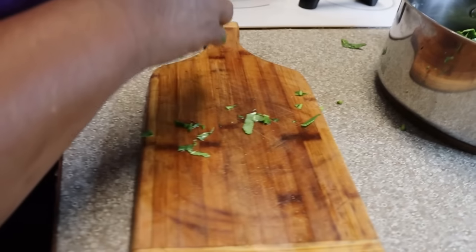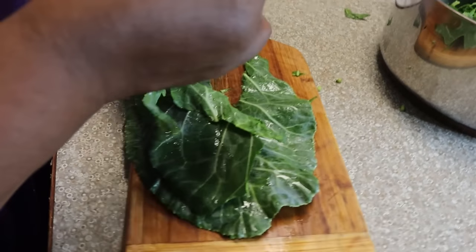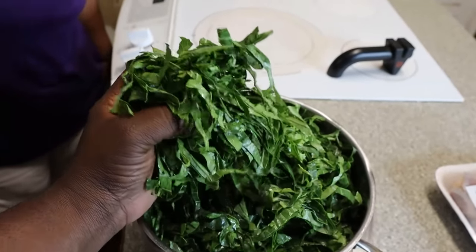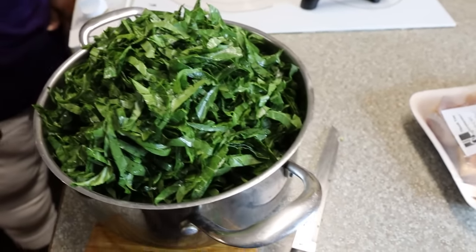So I'm getting my next batch. And we're finna show y'all the next process, after we cut up the greens, what we do next. Be right back. Ooh, look at these greens. Mama did her thing. They're ready to get stewed down. Y'all check out this next process.